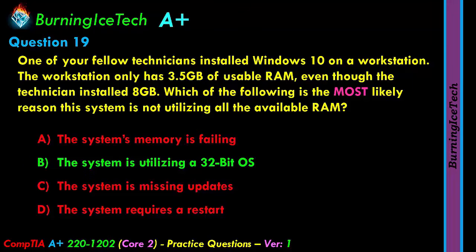Looking at answer C, the system is missing updates. No, updates will absolutely not cause that. Missing updates might cause the system to be less secure, sometimes a bit unstable, but it's definitely not going to have any effect on your RAM. Answer D, the system requires a restart. No, same as updates. Sometimes updates won't take effect until you restart the machine. Sometimes some settings or drivers won't take effect, but it will absolutely not affect your RAM in any way. So it's definitely not possible. The answer is and remains B.